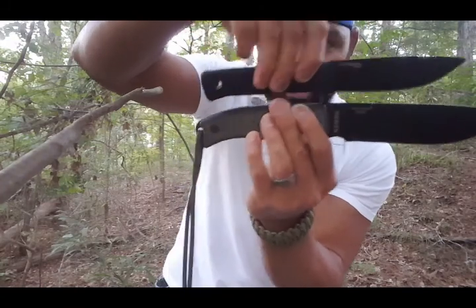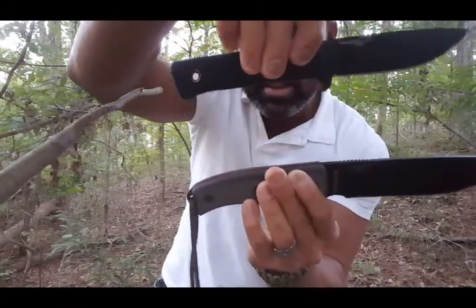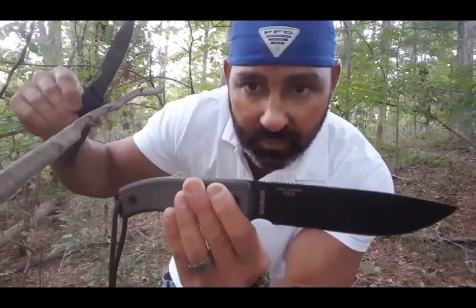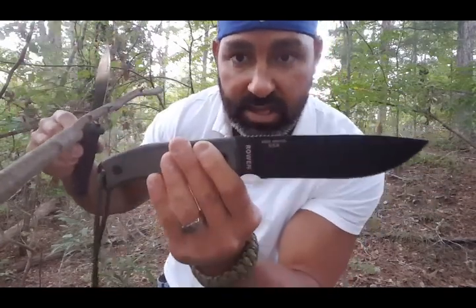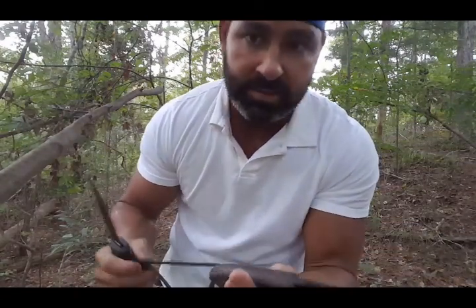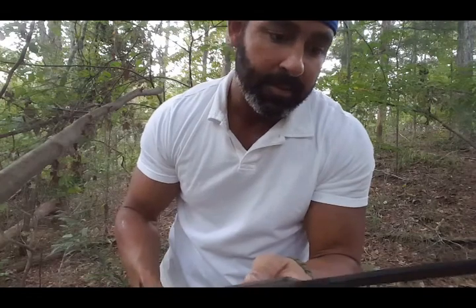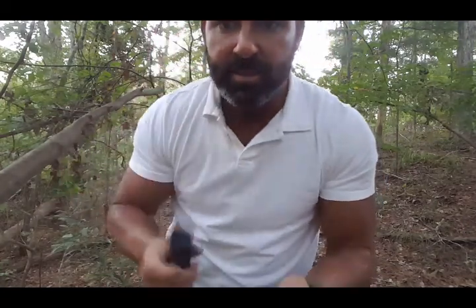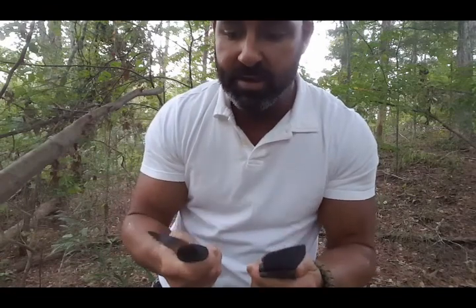We're not going to do, you notice there's no lanyard here. It's because this knife is not meant to do the jobs that this knife does for me. For what I like to use a knife this size for, which would be chopping or really hard thrashing through some limbs and stuff. This is more of a skinner and a bushcraft knife for me. But today we're going to compare.